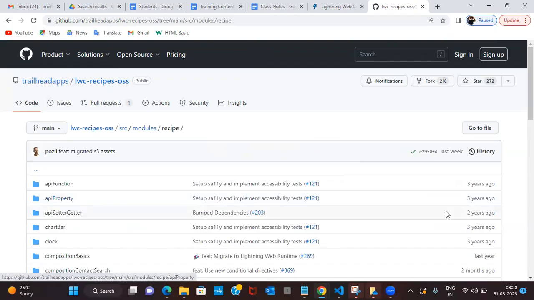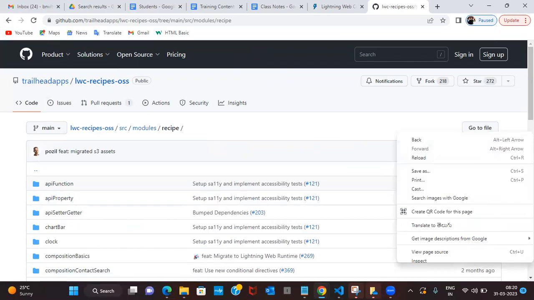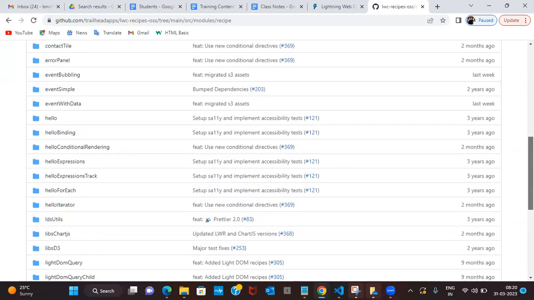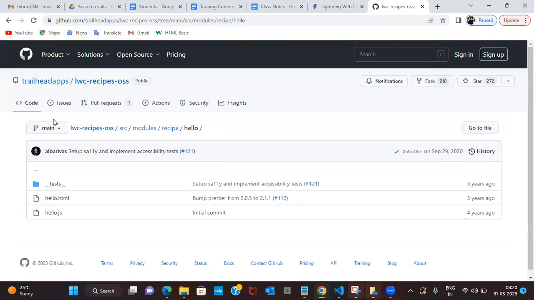This is where you will see so many LWC components. All these are different LWC components they just created for you guys. The first LWC component that we are giving you is hello.